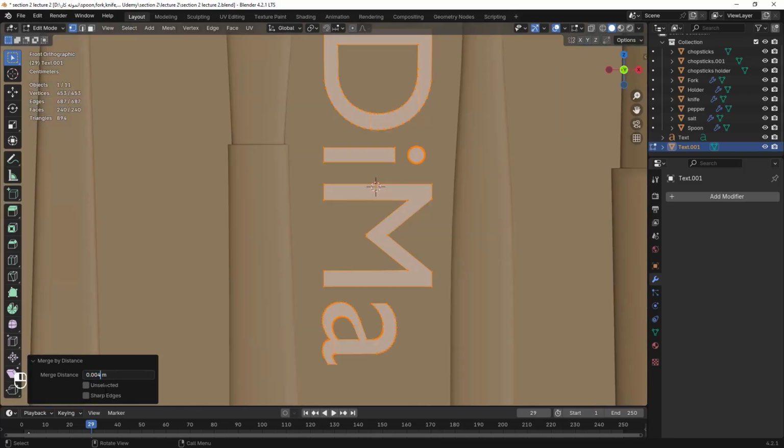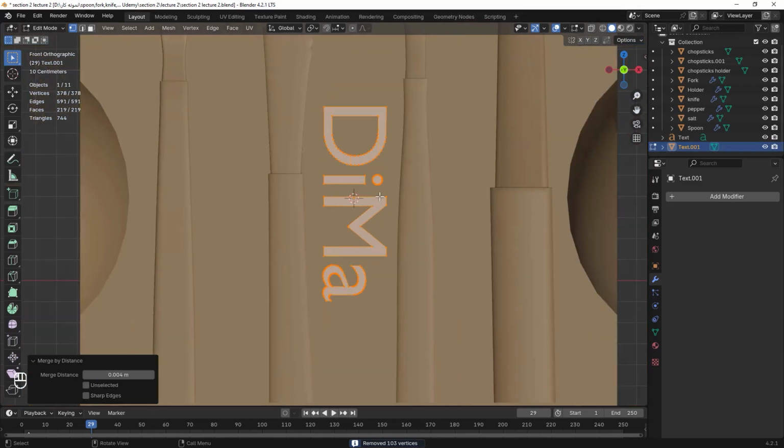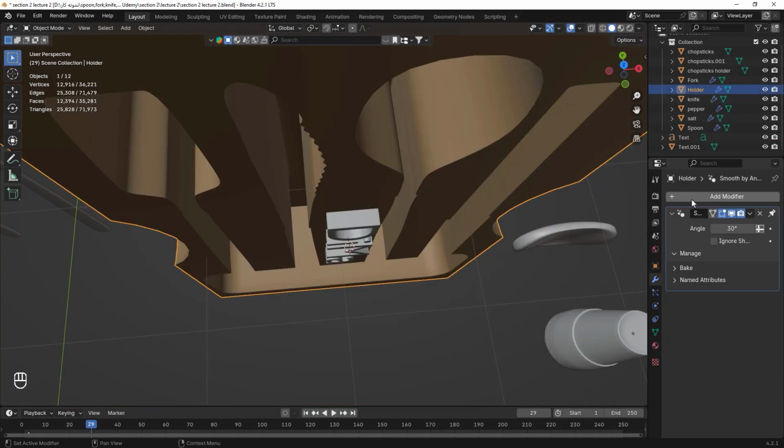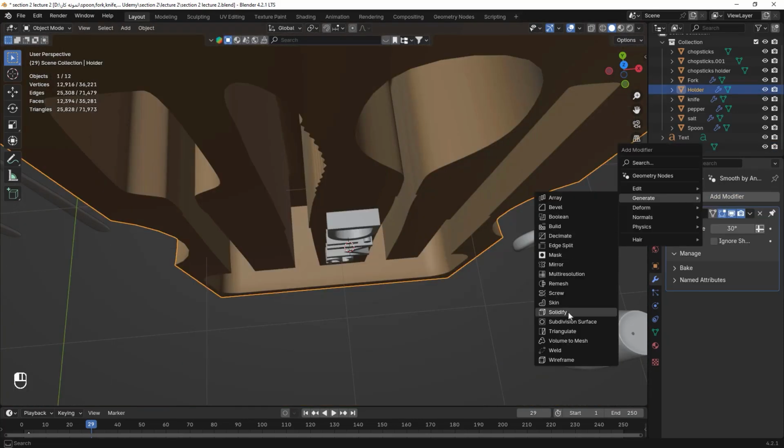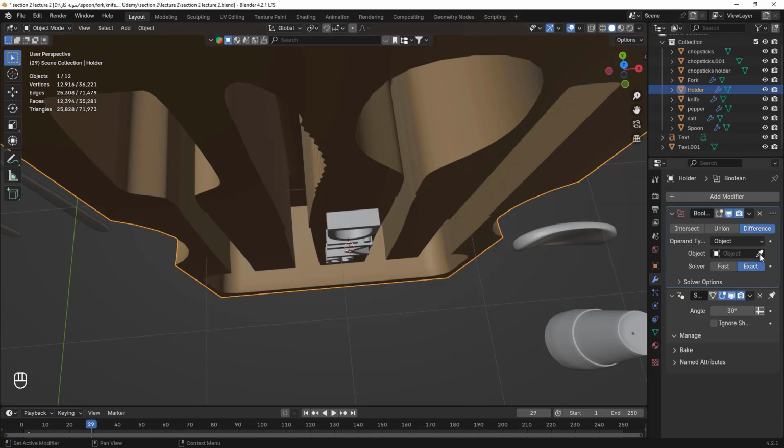We enter a number of about 4000, which removed extra 103 vertices.